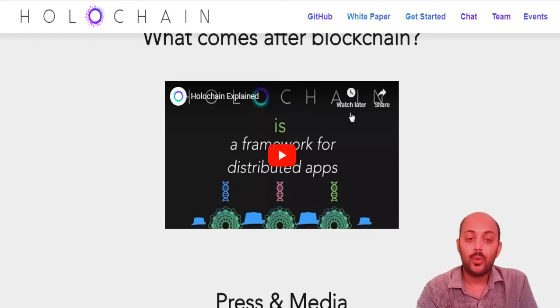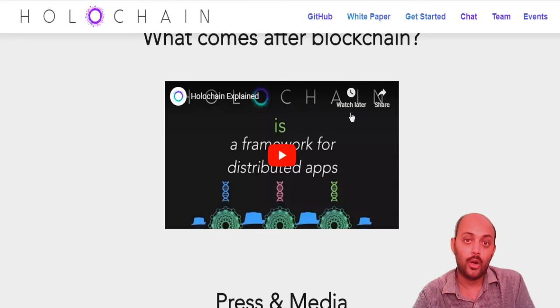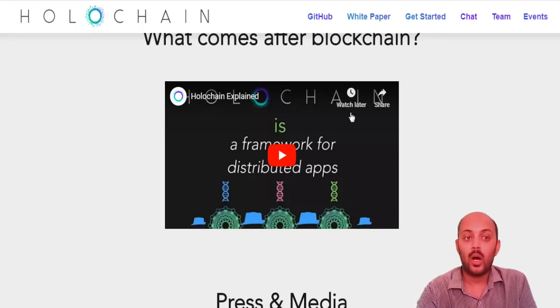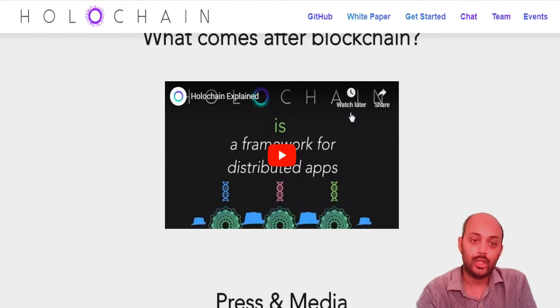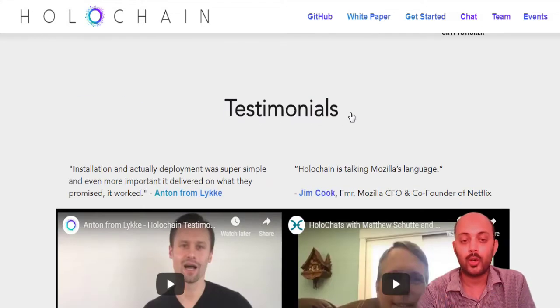Let's say you want to become a host of Holo, you can rent your hard disk to Holochain, and then they will host all the data on your hard disk in a secured layer, and they will pay you in the HOT currency, and the technology company or the developer who is going to host this application will pay Holochain. So that is how the revenue model is going to work.